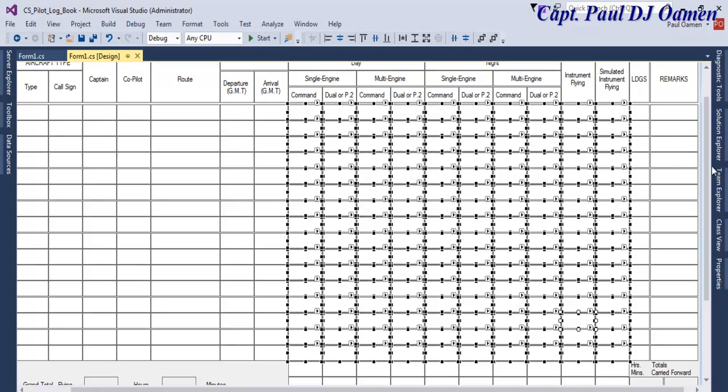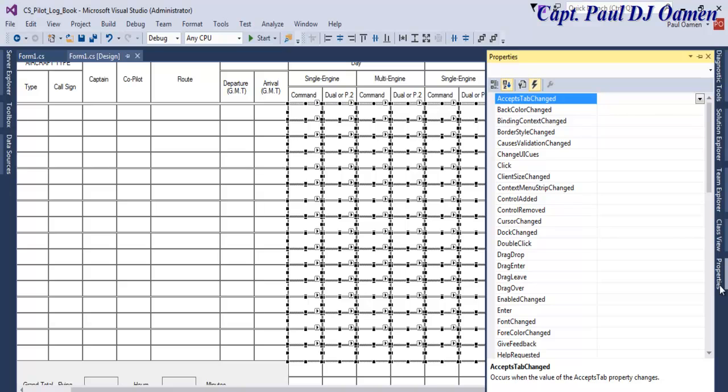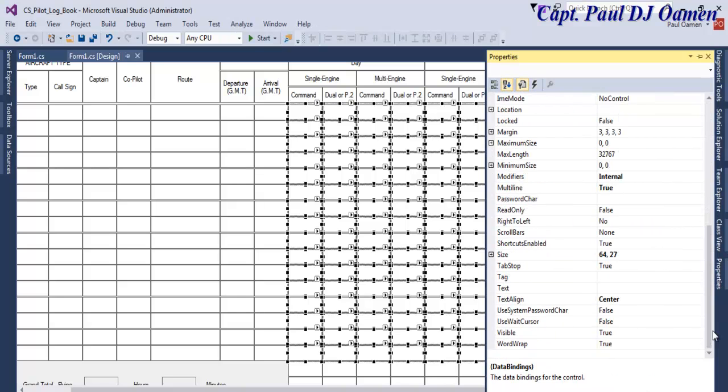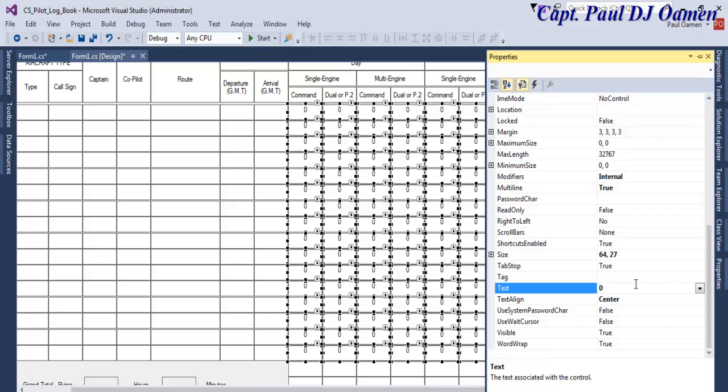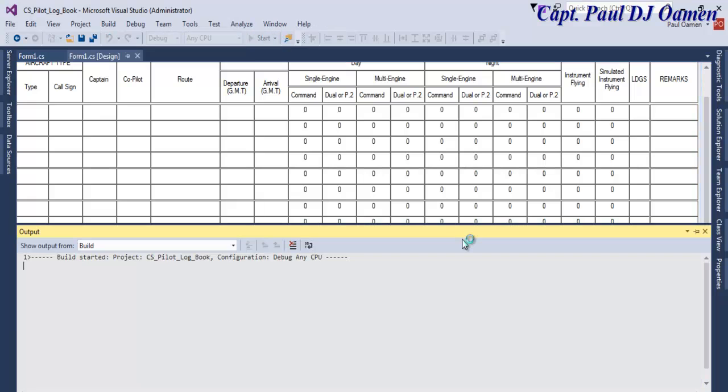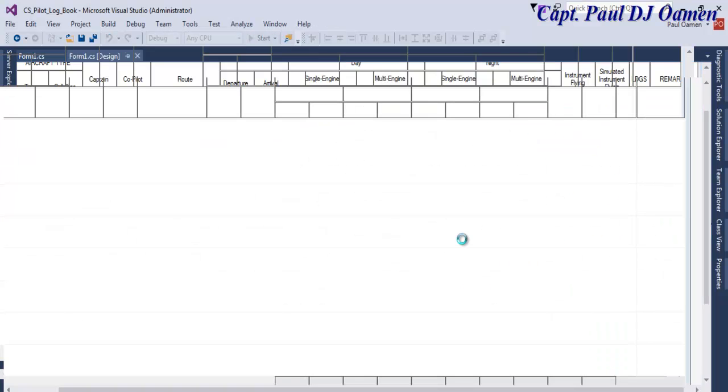Okay, that's it, the 10 columns. So I will now come into the property, and let's come in here, the text box, and just enter 0 there. So that will take care of any column where nothing is entered. So if I run it now, it's still not good enough, but at least it's far better than how it was.